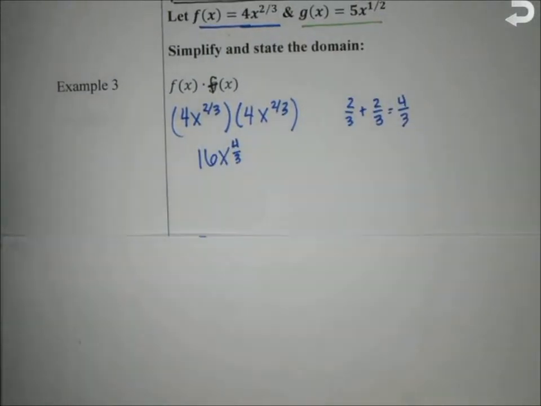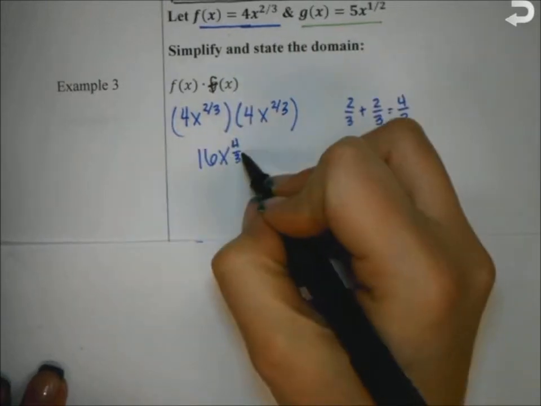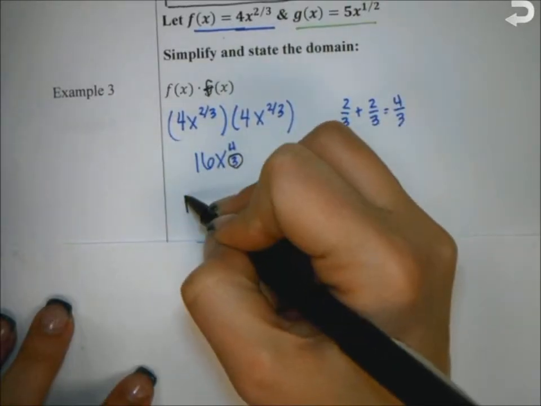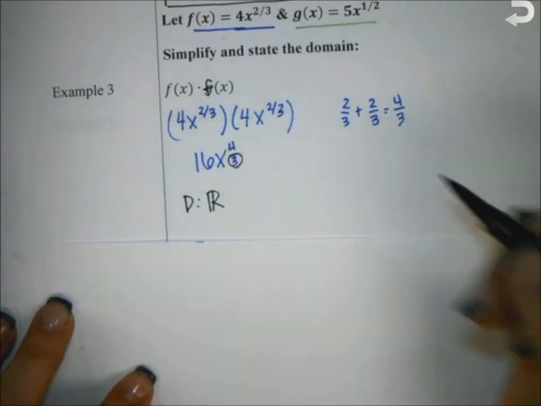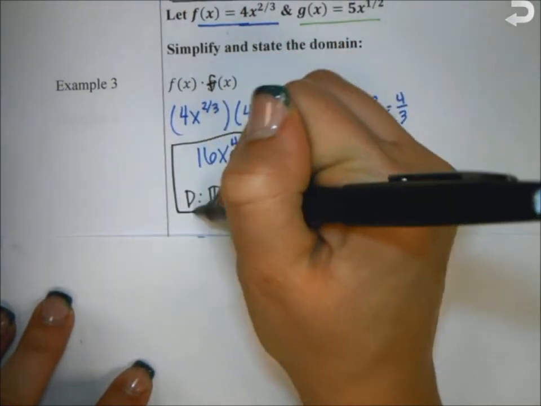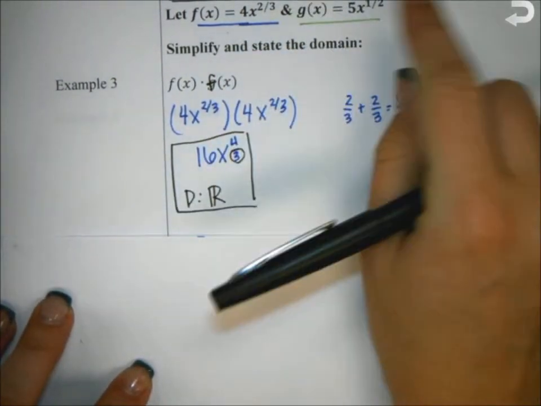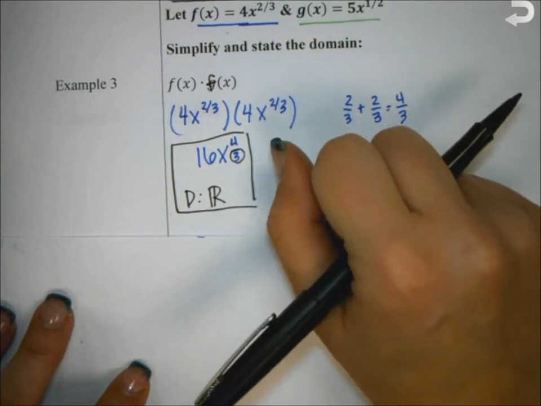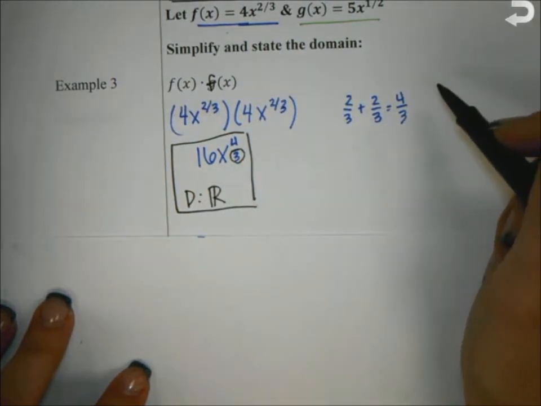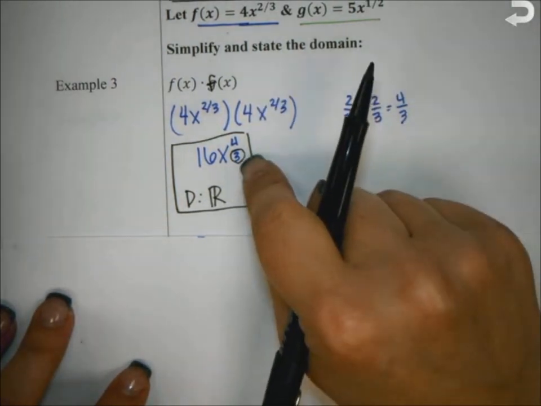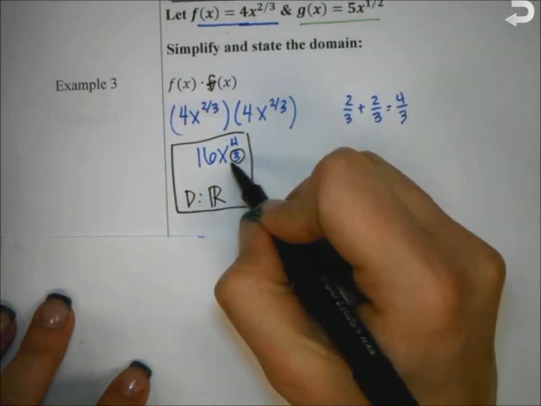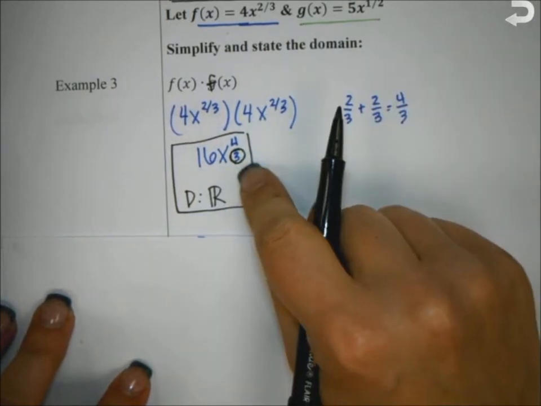You can put the symbol, you can write all reals, you can write all real numbers. If it's even, it's going to be all positives, right? All positive real numbers. So you would say all non-negative real numbers. Or you can say all positive reals. Okay? You guys okay so far?